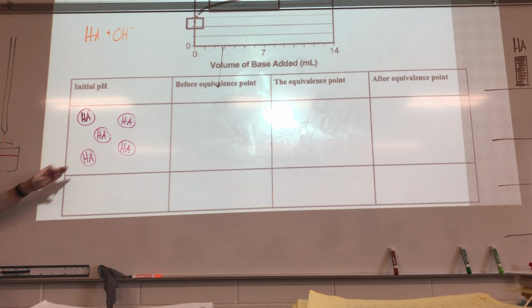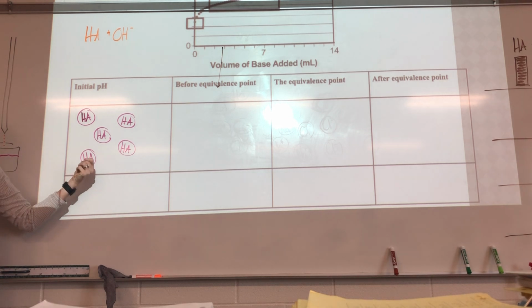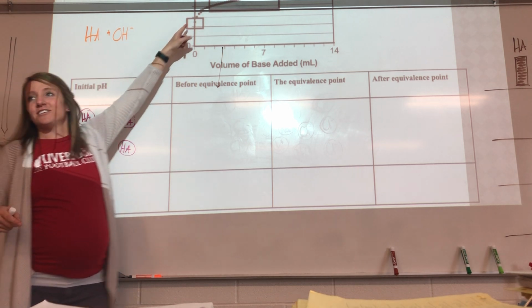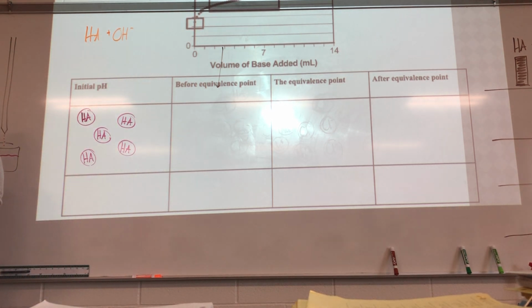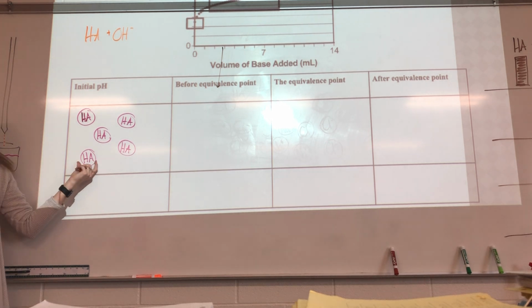Yes. So it is important to recognize this is weak, right? So weaks do break apart. If this didn't break apart, what would my pH be at? 0. 7. Or 7. I knew you meant that, Josh, right? Because in order to have a low pH, you have to have H plus floating around. Now, the ratio though, how much H plus do I have in comparison to HA? Tiny, right? Remember our Ka values are like 10 to the negative 5 or more.